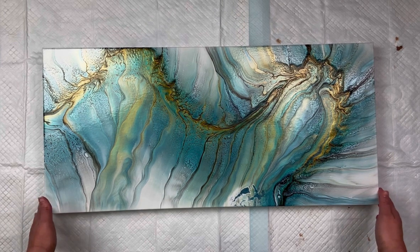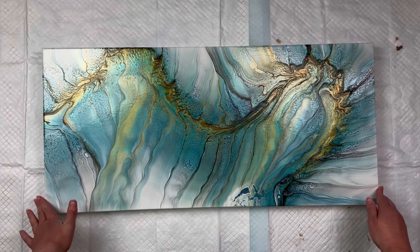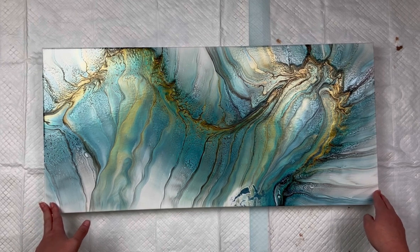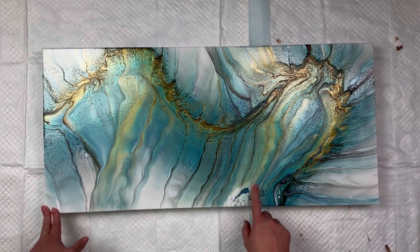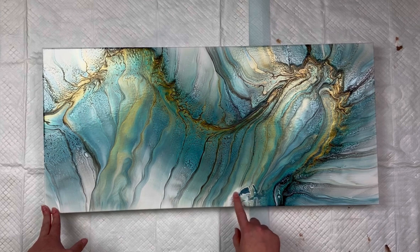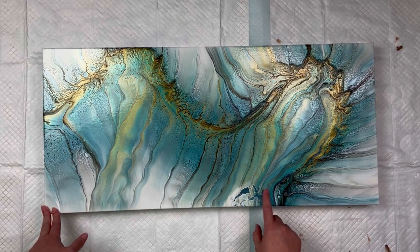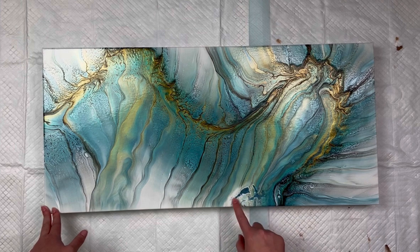So this is the painting you guys are going to see in the video today. It is a swipe and spin painting, and I love the colors in this, you guys. I did have a bit of a cracking issue that you can see right here. I think I just had too much paint in this area. It was just a little bit too thick, so I got a little bit of cracking.